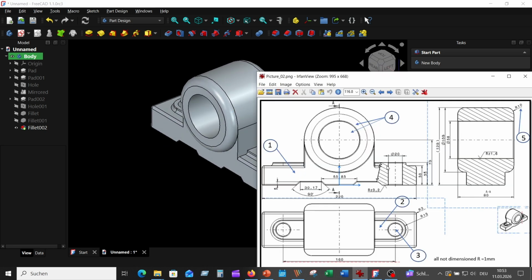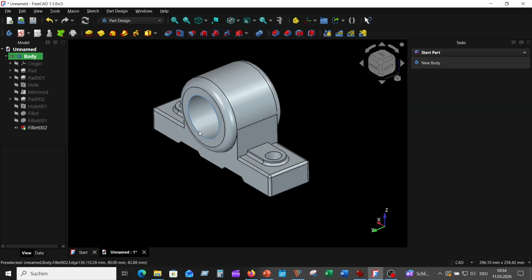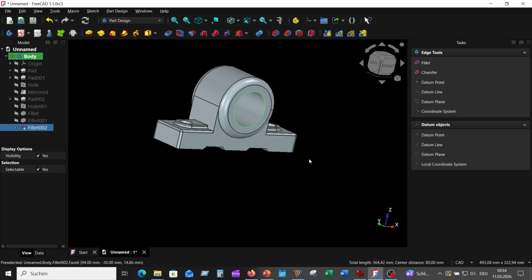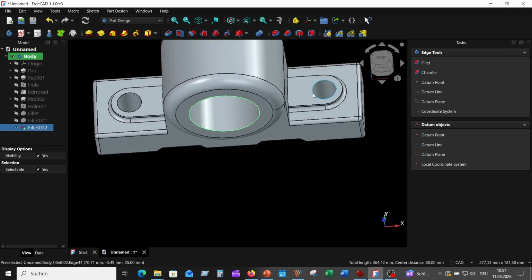At the end, we add chamfers according to the drawing. Select the edges and then activate the chamfer tool.